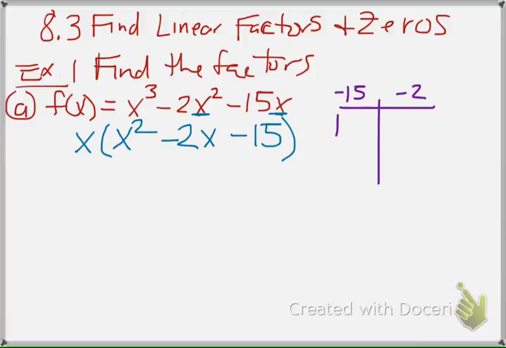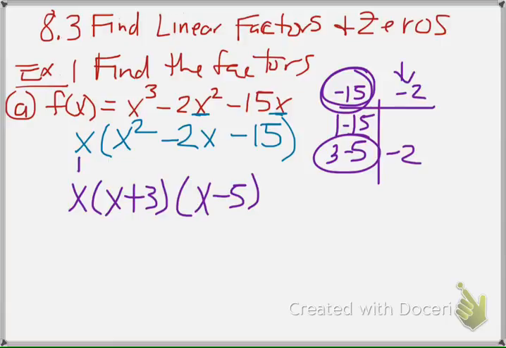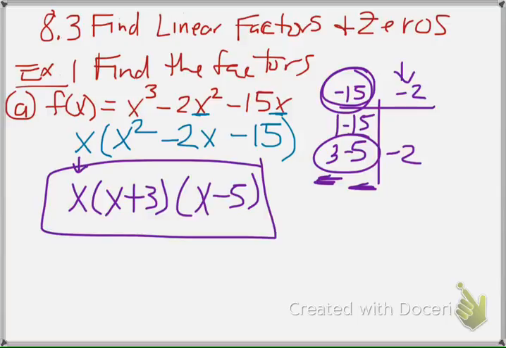We look for factors of 15, which are 1 and 15, and 3 and 5. Because the 15 is negative, we know they should be different signs. The middle one is negative, so that tells you the larger one should be negative. The pair that gives you negative 2 is 3 and 5. So then for my factors, we bring down that x. Then we have x plus 3 and x minus 5, and of course, once again, we bring that x down. The x plus 3 comes from that 3, and the x minus 5 comes from that 5. All right, so that's your answer right there.